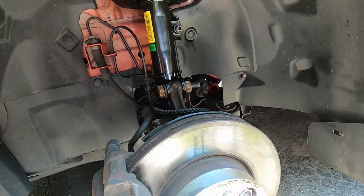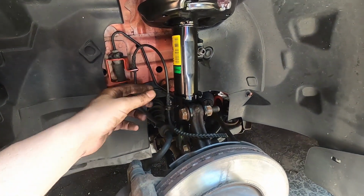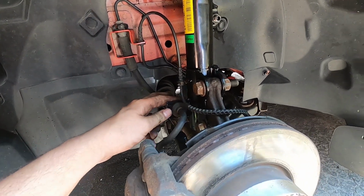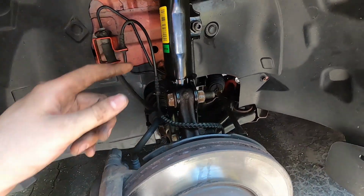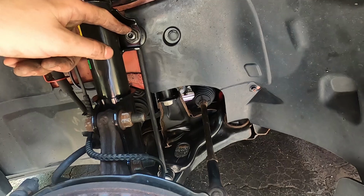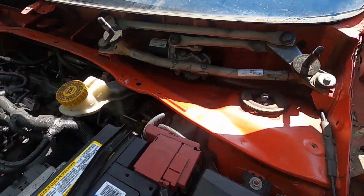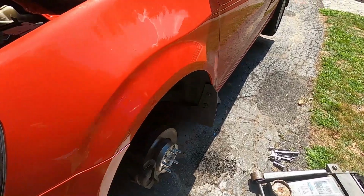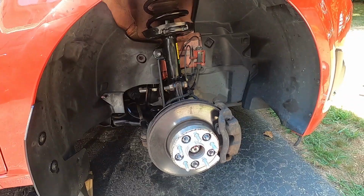All right, so now we got the new strut in here. Everything's tightened up. You've got to make sure you put your ABS wire and your brake hose back on right here. Tighten these two bolts up that hold the spindle to the strut. New end link, ZZP Performance end link is in there. That is all tight. And then we got the top cap tight up here. So this side is all set, ready to go. We will drop this down and go work on the other side.